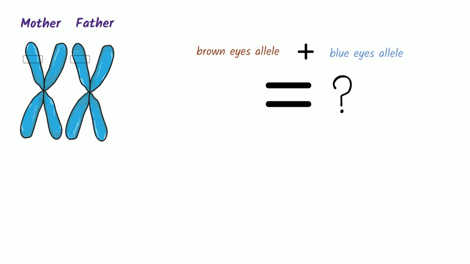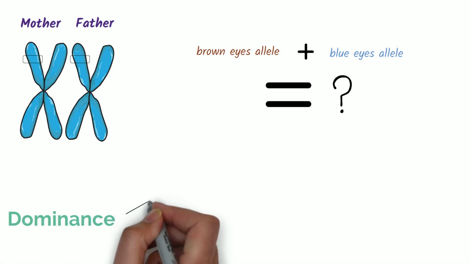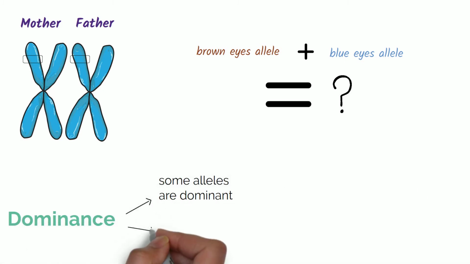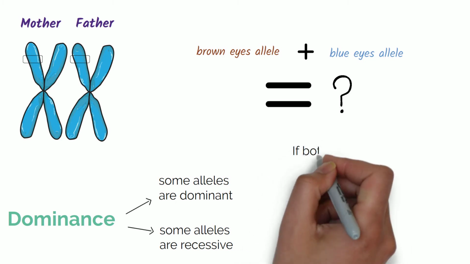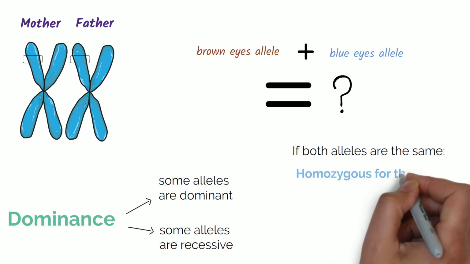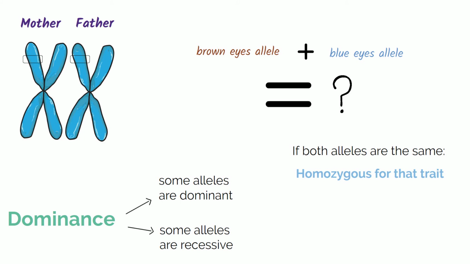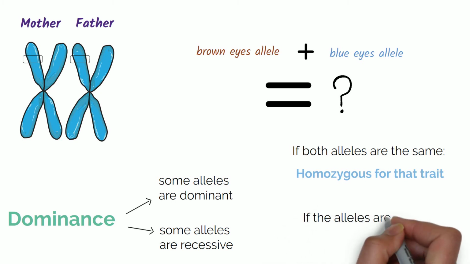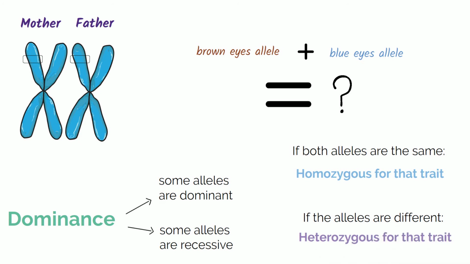It works based on dominance. So certain alleles are dominant and others are recessive. Now imagine those two alleles you get for a certain gene, one from the mother and one from the father. If those alleles are actually the same, then that person is going to be homozygous for that trait. Homo means the same in Greek. So that's an easy trick to remember that. On the other hand, if those two alleles are different, then that person would be considered heterozygous for that trait.